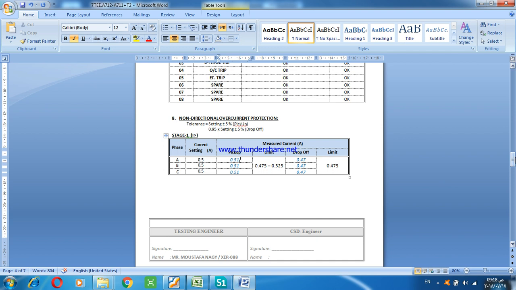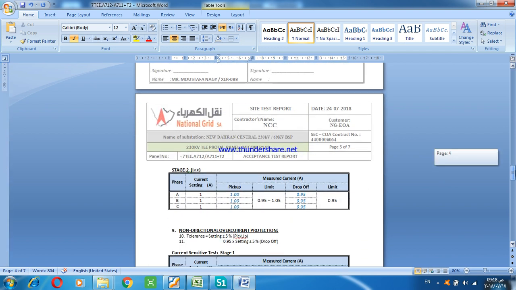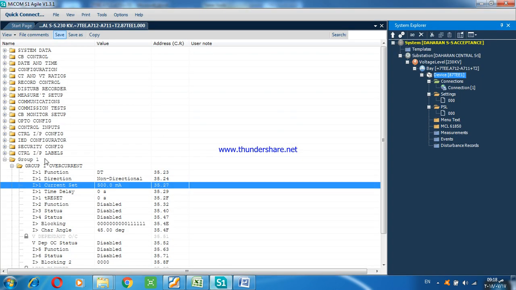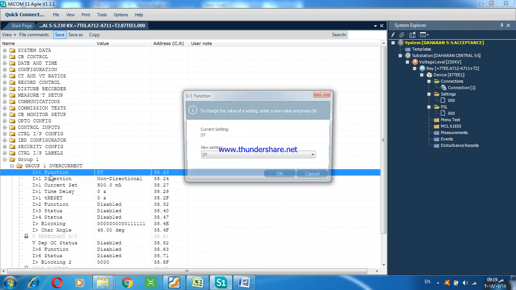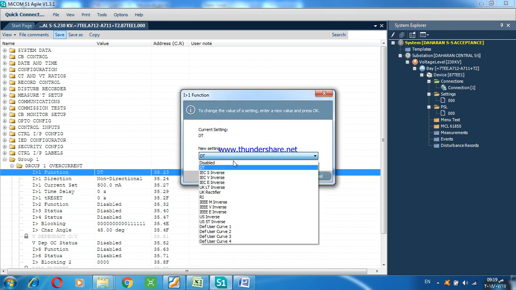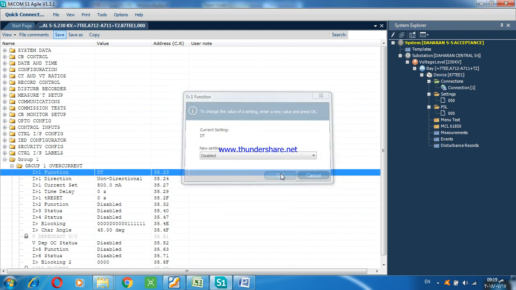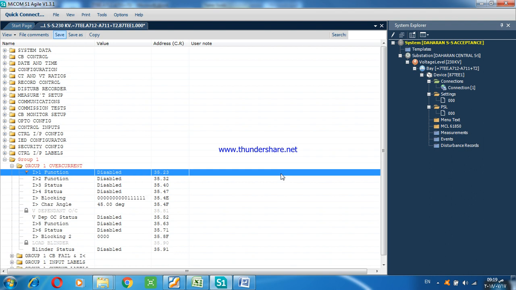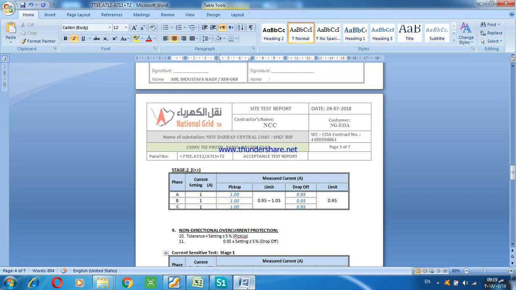Okay, fine, we will see. Then we will make stage 2 and make stage 1 disabled. Yes, boss, open the format. So this is for DMT, not like that, right?